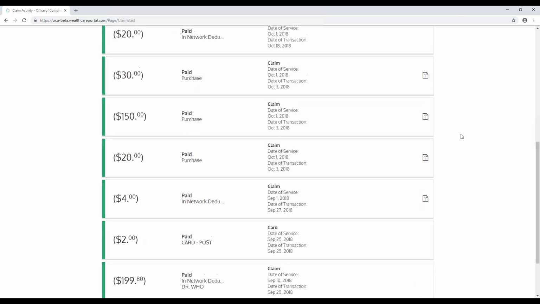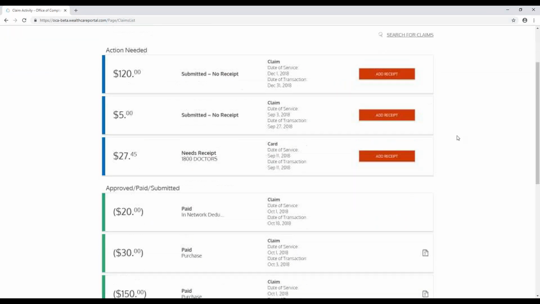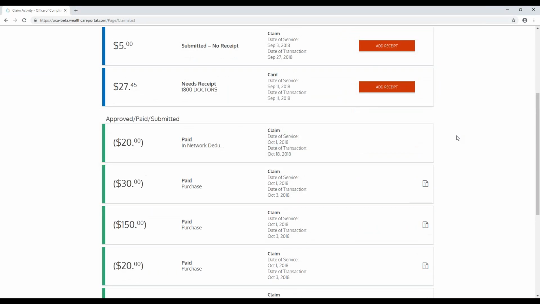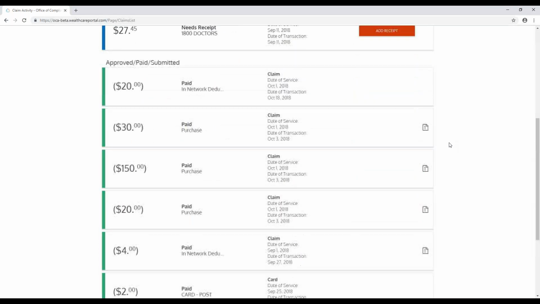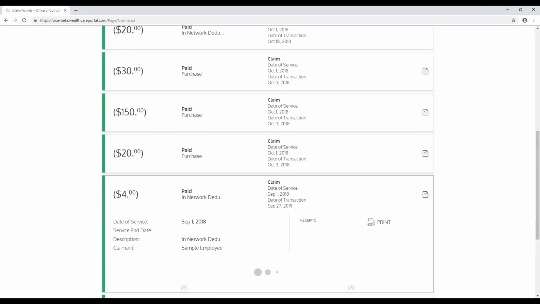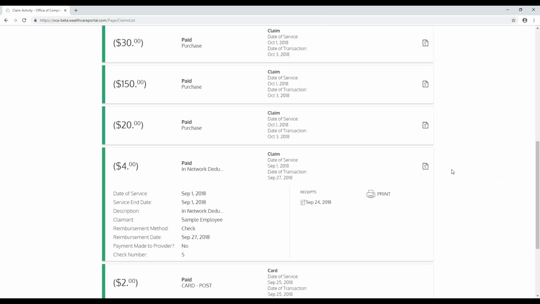If you have Claims Express, any Claims Express transactions will also be listed here. So if you're not sure if you had been paid out for a claim or if we received information for a claim, this would be the window that you would go into to check. And thankfully, this one is a lot more detailed than most portals would be in letting you know what documentation you had for it.